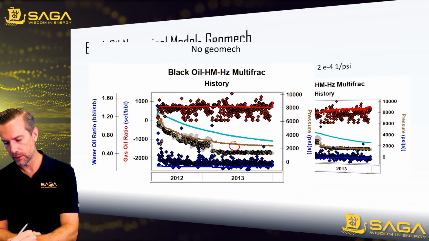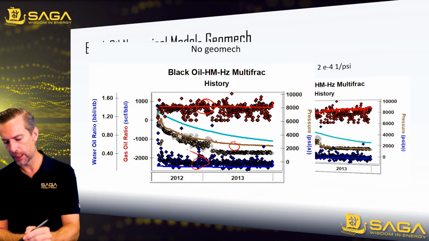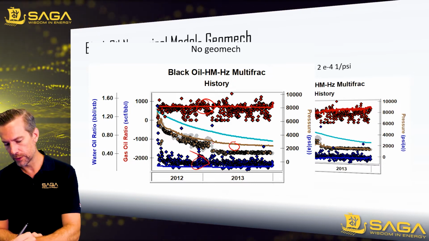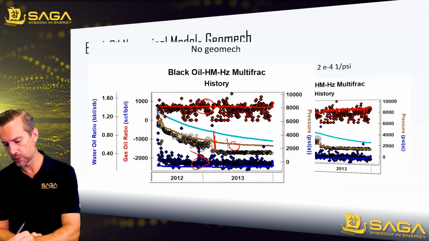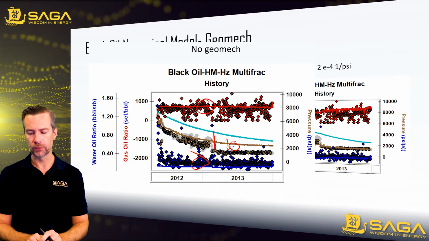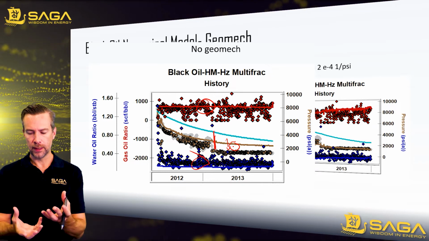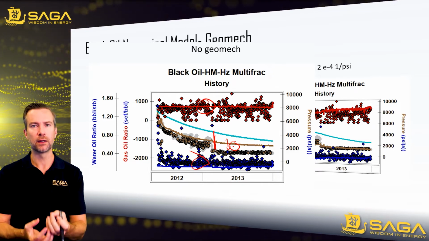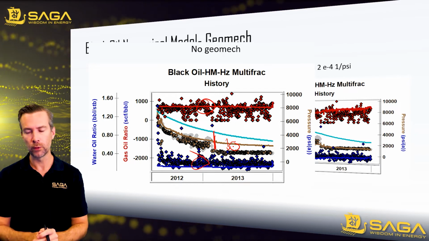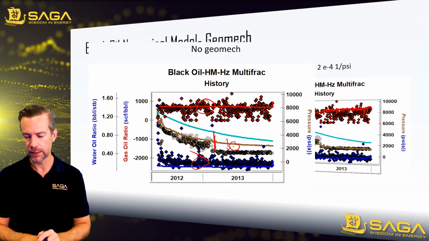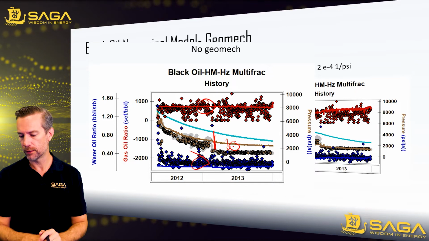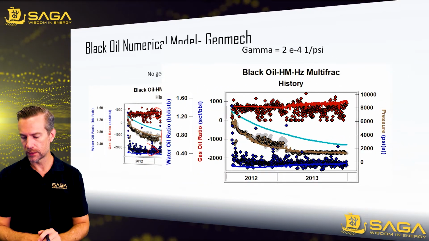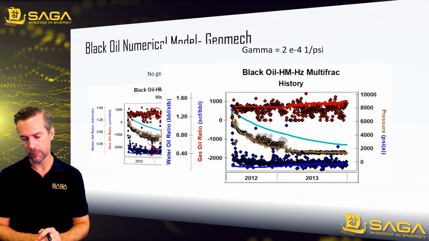The GOR match at the top and the water match at the bottom are actually pretty good, but look at the pressure match. This point in time right here is where the well goes on pump, so there's artificial lift happening there. You can see the model pressure doesn't really respond the way you would hope it would. We want it to suppress down further and actually match the data that we're seeing there. It turns out that Geomax does a reasonably good job of getting that match.